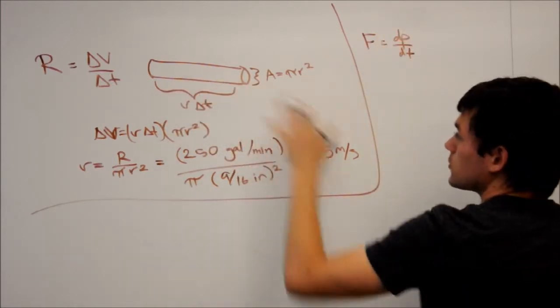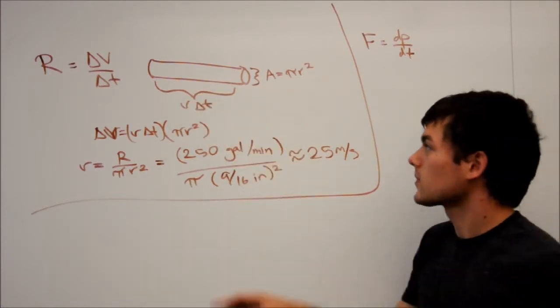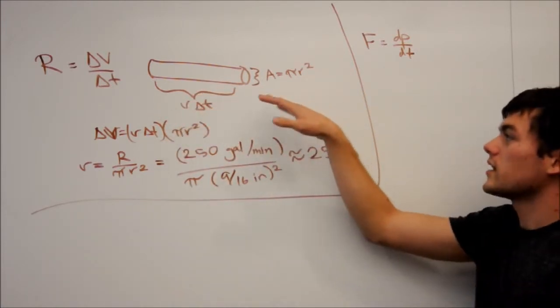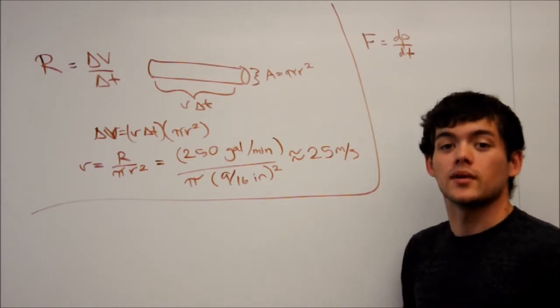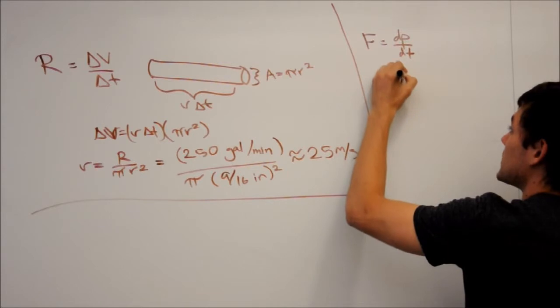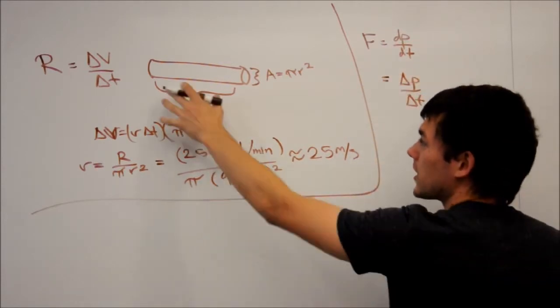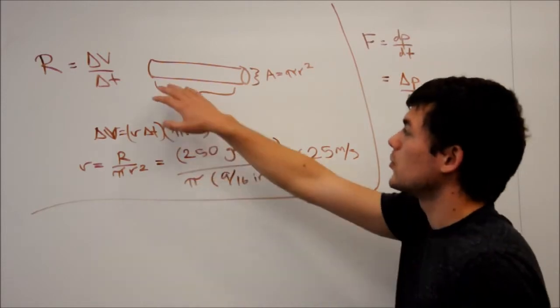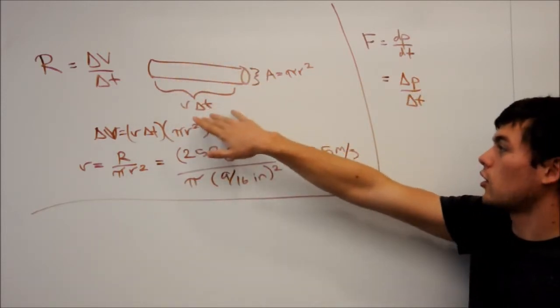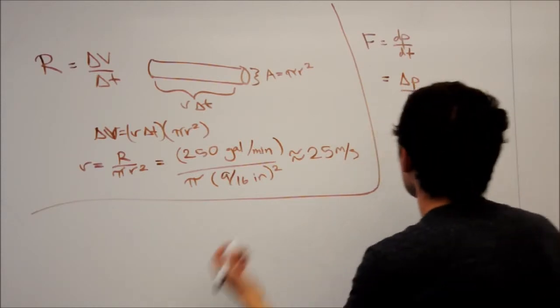So this tube of water is going to have some momentum P. As it hits the wall, it's going to have to lose all of that momentum in order to come to a full stop. So since force is constant, that's going to be delta P over delta T. So all we need to do is find the full momentum of an entire tube of water over some time delta T, and that's going to give us the force.